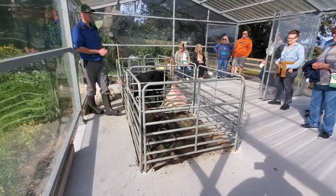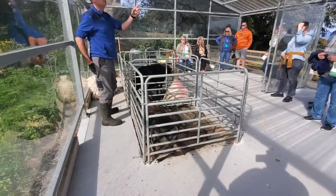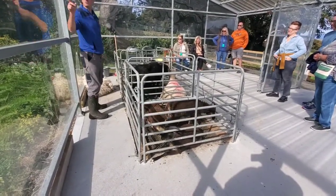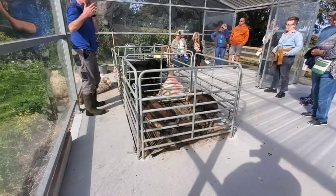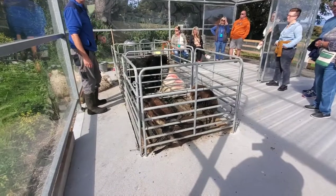99% of lamb production today worldwide, not just in Ireland, is for meat. There is no real other way to make money from sheep, but you can see those sheep outside we were chasing around. They're not very big, they're not very meaty. It's hard to produce meat sheep on the side of a mountain. So I produce breeding stock here for other farms. I sell most of my lambs to other farms and they will go on to produce meat lambs on the farms that we sell them to.